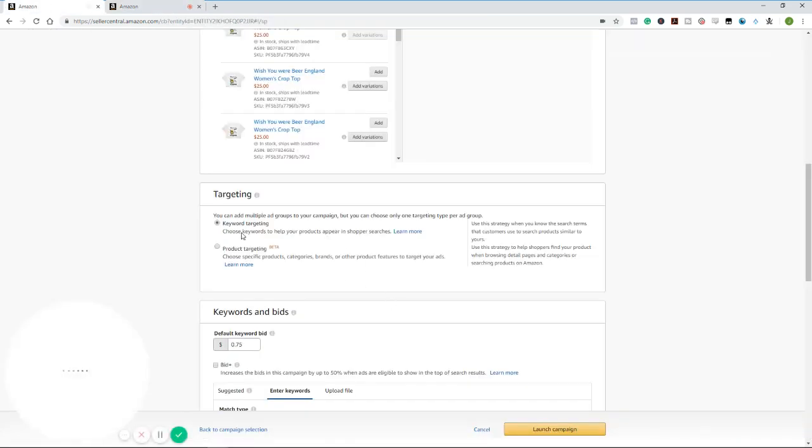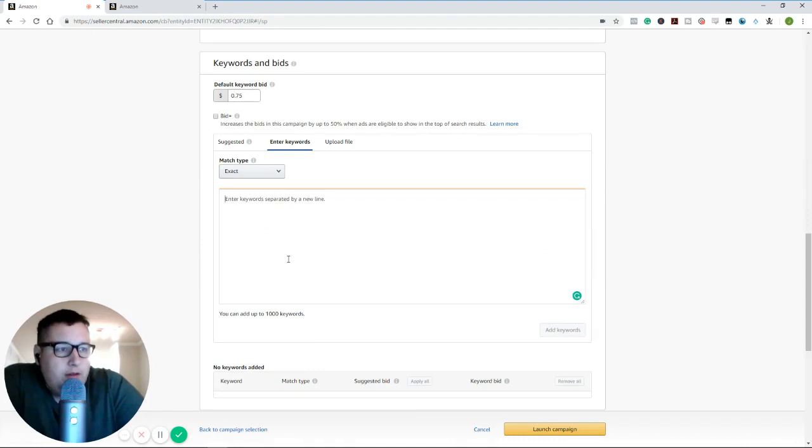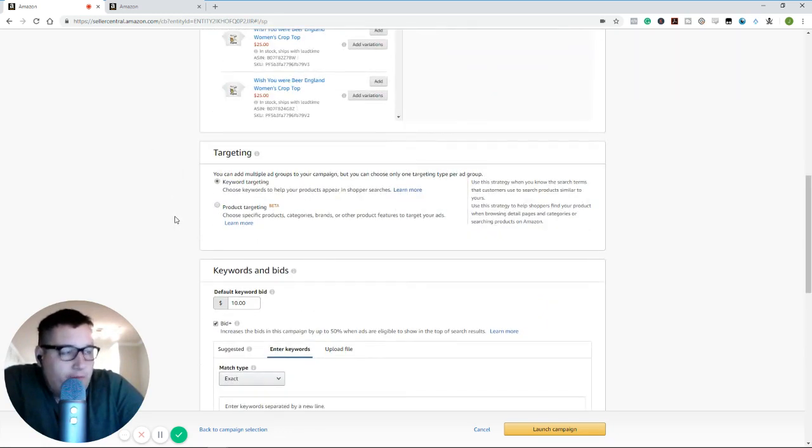Now we're going back to this. Each one you want to put in one keyword for the exact match. And you want to just jack this bid way, way up. So you want to outbid everybody on that because you know that it's a good ACOS. Let's say 50% of people that click this actually end up buying it. And so you know that you can spend a ton of money.